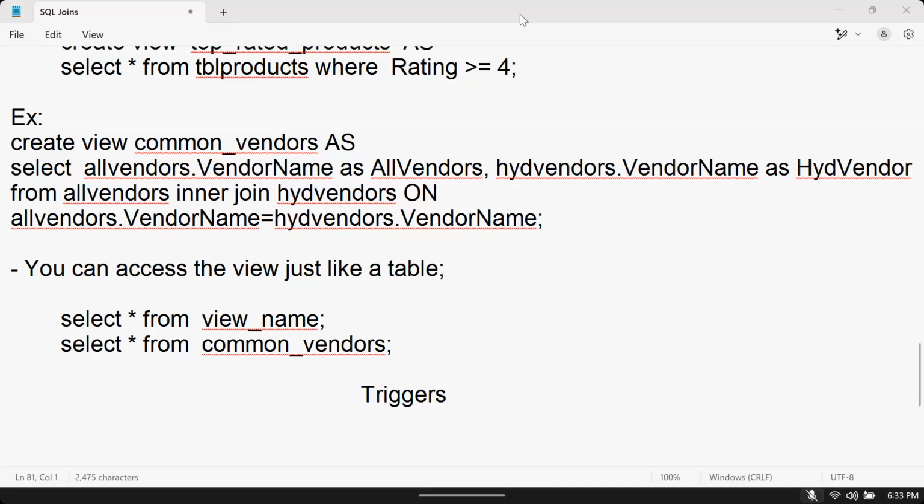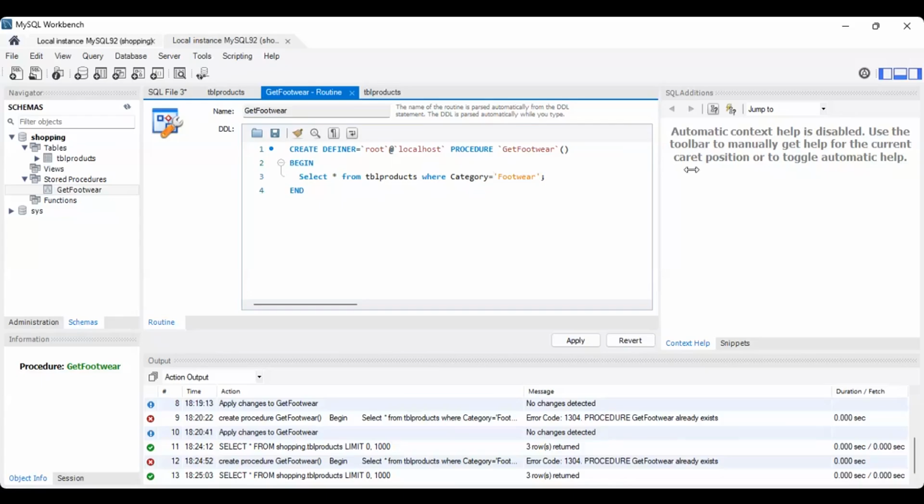Sir, I have a small doubt in procedures. Sir, let me share my screen once. Yes, you can share yours. Is it visible, sir? Sir, I have created this procedure.